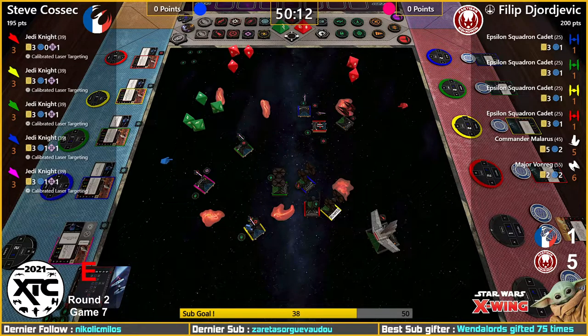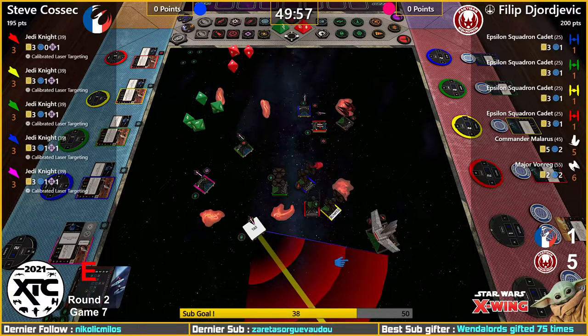So this is Malarus onto yellow, which means two blanks, has to reroll one, for a blank, gets strained as well. So no damage, obviously. Ooh, yellow is touching. So two dice on two Malarus. With two hits, if you spend the focus, you might as well, as you are not taking any other shot.